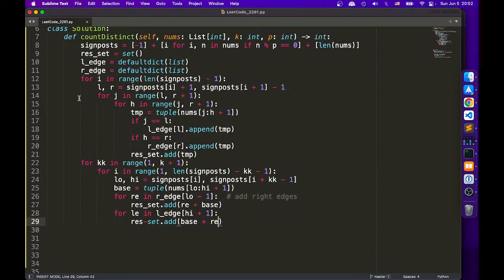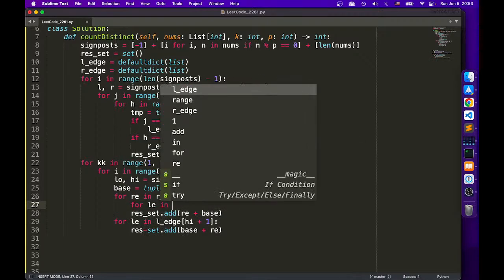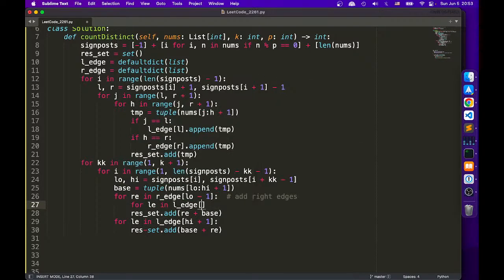So basically we get the left edge, right? So every time we get the left edge, we go right edge from 0 to 1. Okay, that will work. So we got right edge for left edge in L edge I plus 1. But there is no empty.